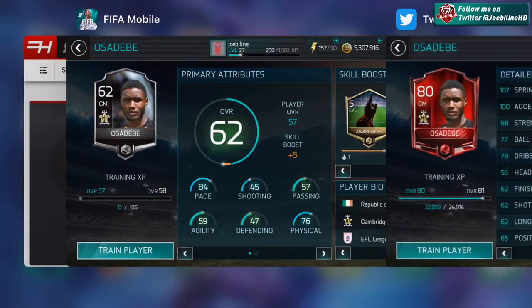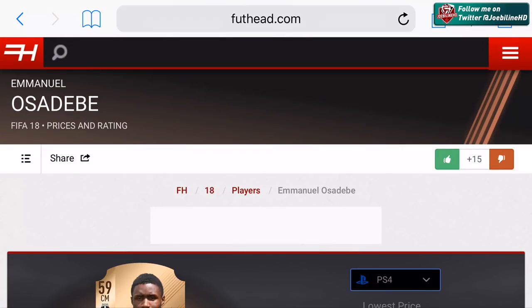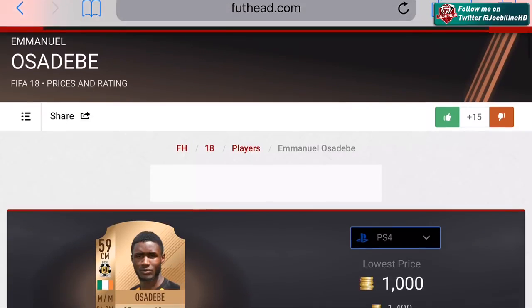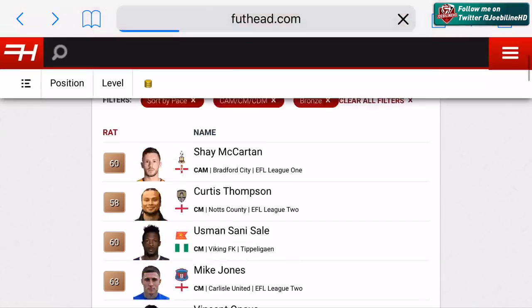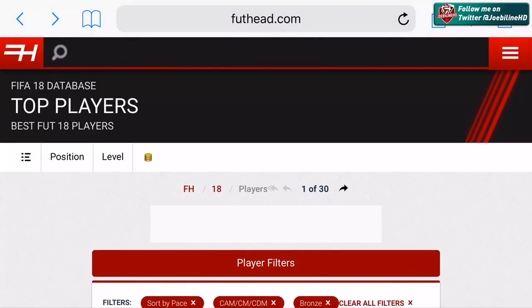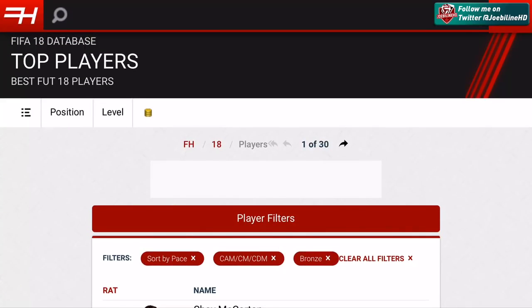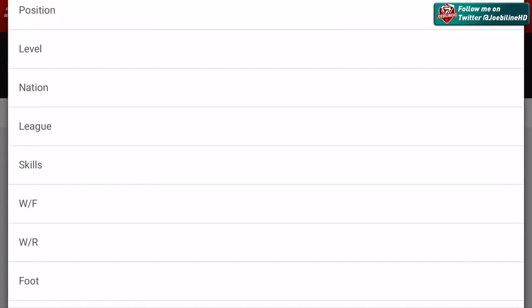measure up. So although we don't have the exact mobile database now, I still recommend using the console database, because for the most part, players, especially the bronze and silvers, are going to line up. So it's a very useful tool to find the players. I feel like some people are already doing it, because at least at the end of the week, like Friday, some of the players that were easy to find on Futhead without searching through were starting to go extinct. And that's without even mentioning, let's have a look, player filter, sorry, it's down here.